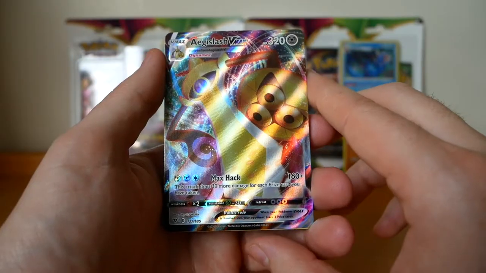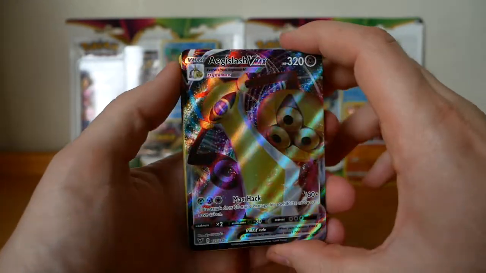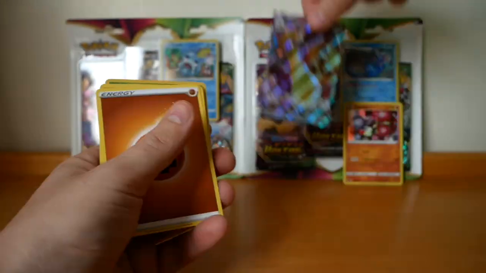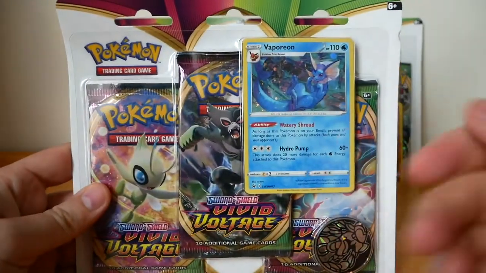Aegislash. Today, Junior! I'm going to go with the G/VMAX. Hell yeah. Okay. We're in the good books now. We got a VMAX. We got a full art VMAX. So that's going to be the pull to beat, but I'm hoping it won't be too hard to beat. We'll go back to the Vaporeon, but I'm not going to keep showing this card.